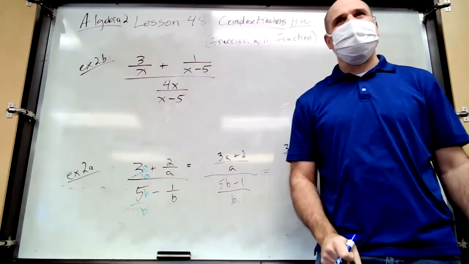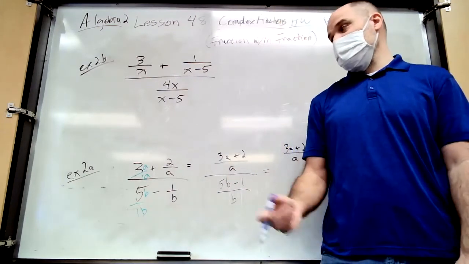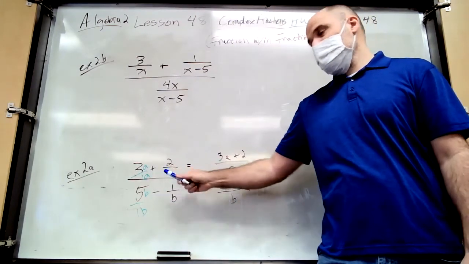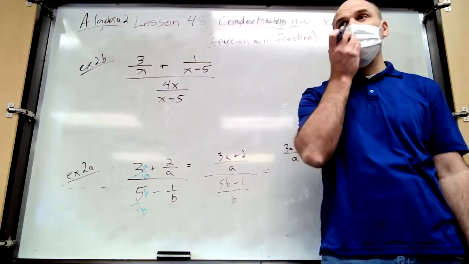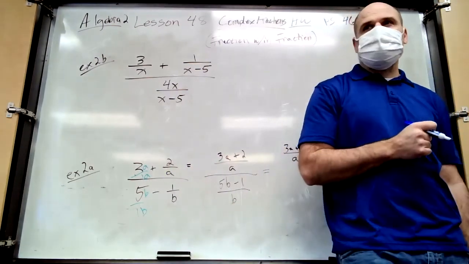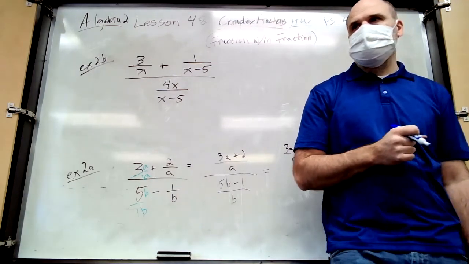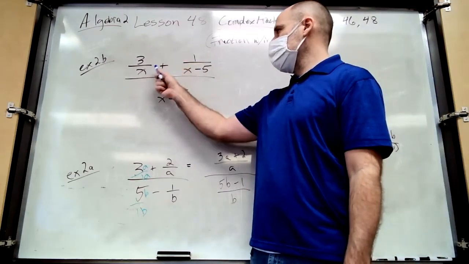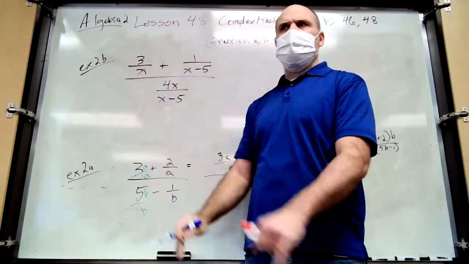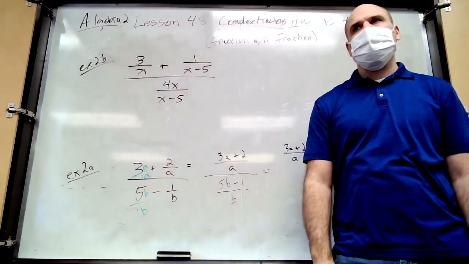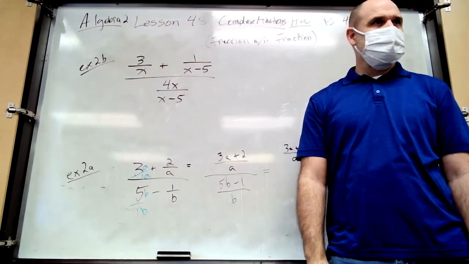Whatever you did in example 2a, the alternative method. So you have to find what? Okay, find a common denominator. Okay, what's our common denominator? Well, you don't have to do the bottom, we're done with the bottom. I was talking about the bottom of the top fraction. Okay. Common denominator would be x minus 5.